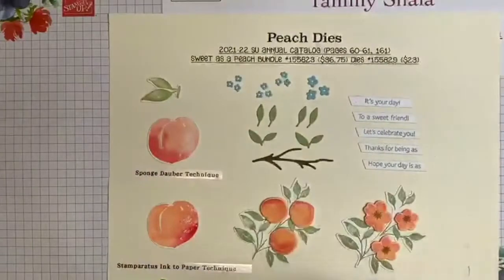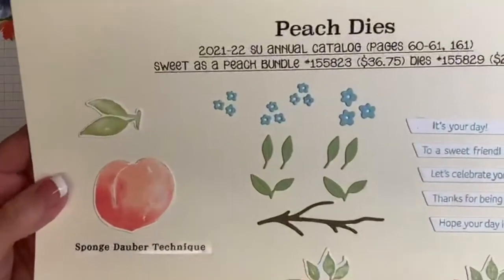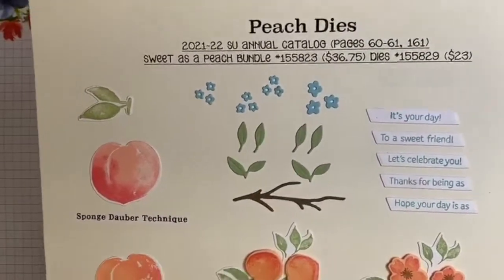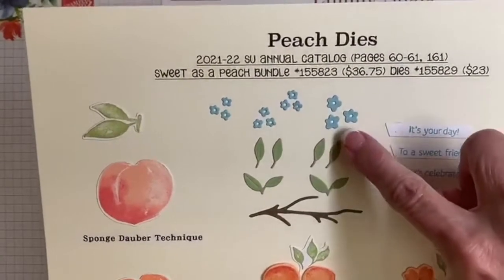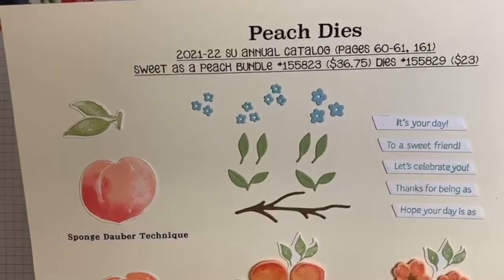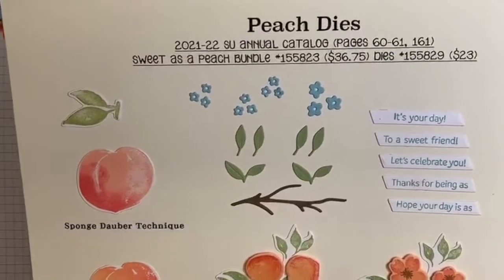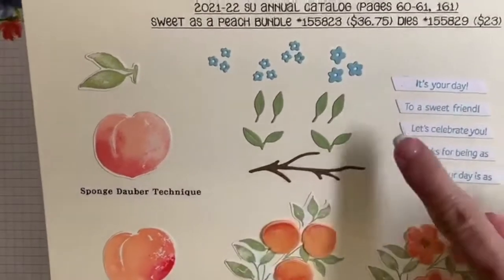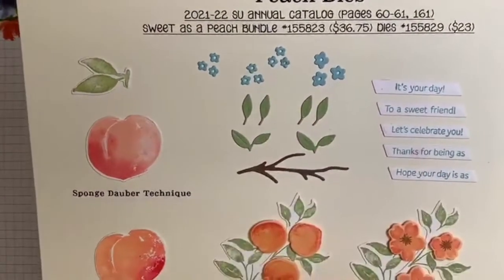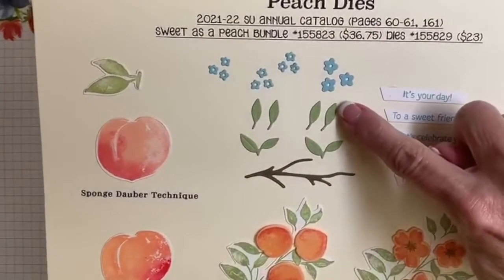So you can cut out lots of flowers at one time, and they're great for little embellishments for your cards. And I use the adhesive sheets to stick these flowers down. So I do recommend the adhesive sheets that we sell that are in the annual book. Okay, you also get 4 separate leaves. So that's 1, 2, 3, 4. That's 4 dies, okay? Just for those leaves.